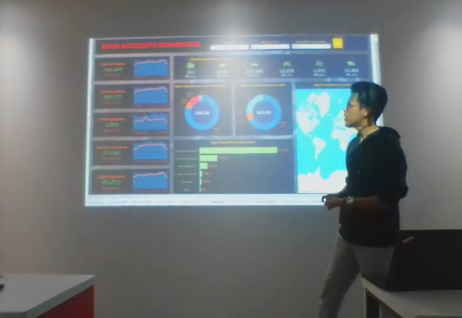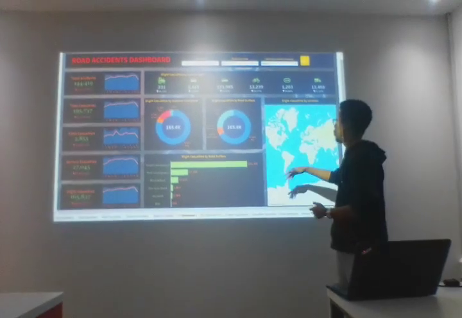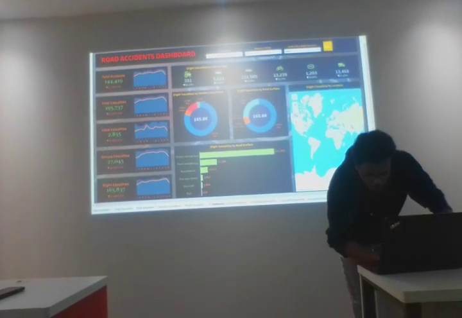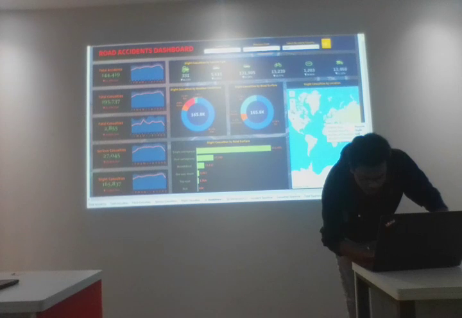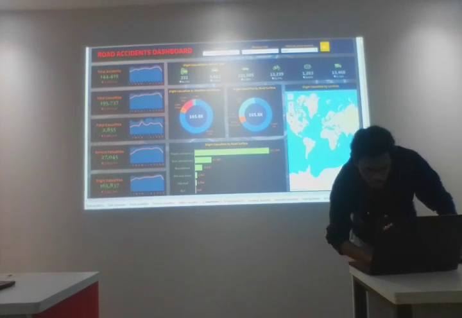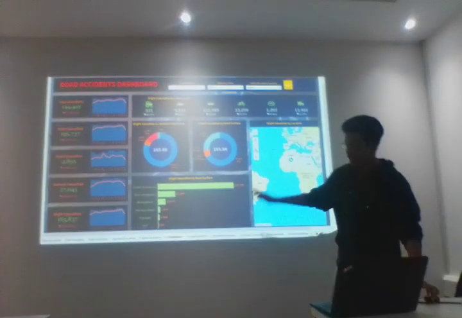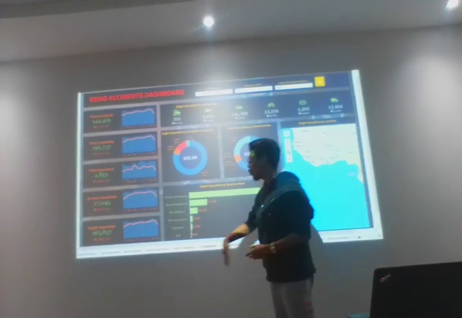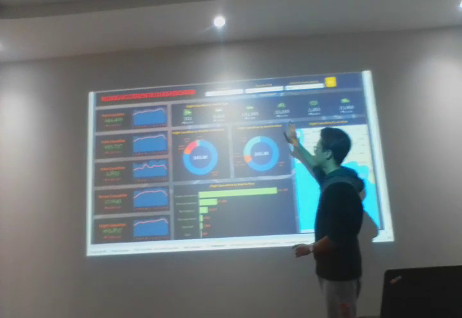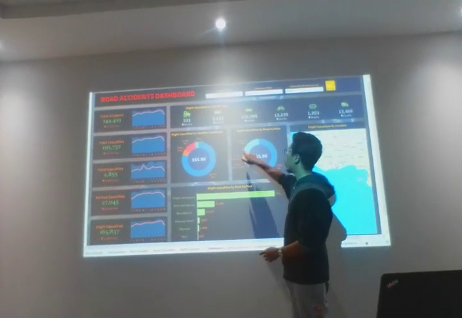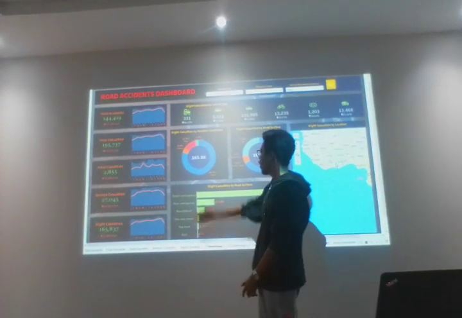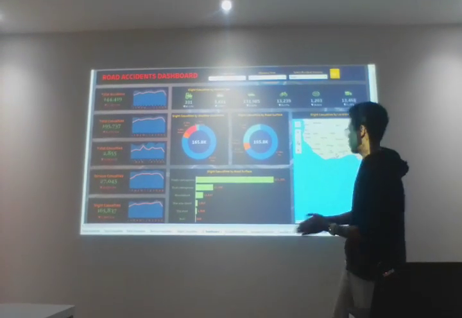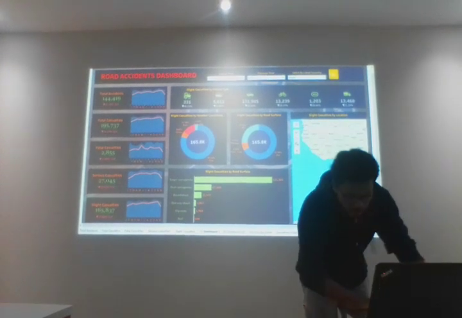Then to the casualties. Before I move forward, you will also have the casualties by location. So if I knew very well how to fix my map, I would give you a better idea. Maybe in a while, but then you also have casualties by road surface. So the road surfaces such as dual carriageway, roundabouts, one-way streets, these can also play a role. Then casualties by road surface such as dry, snowy, or even wet areas, which we can definitely understand. And we have casualties by weather conditions such as rain, snow, because we know that these can also affect and result in accidents.